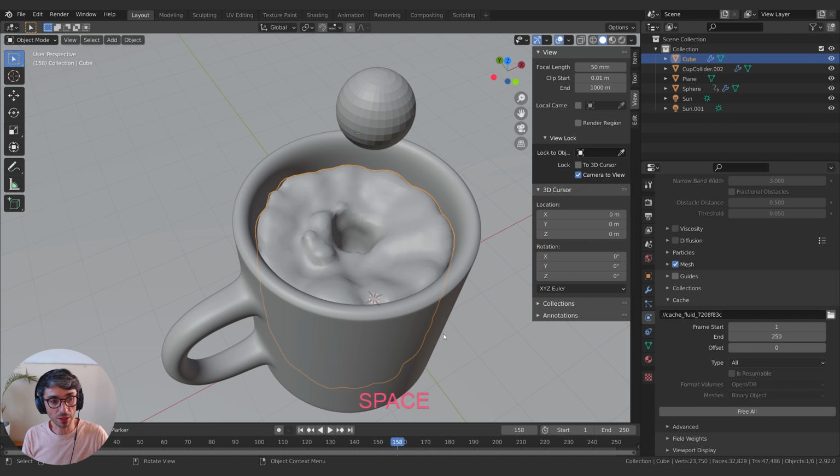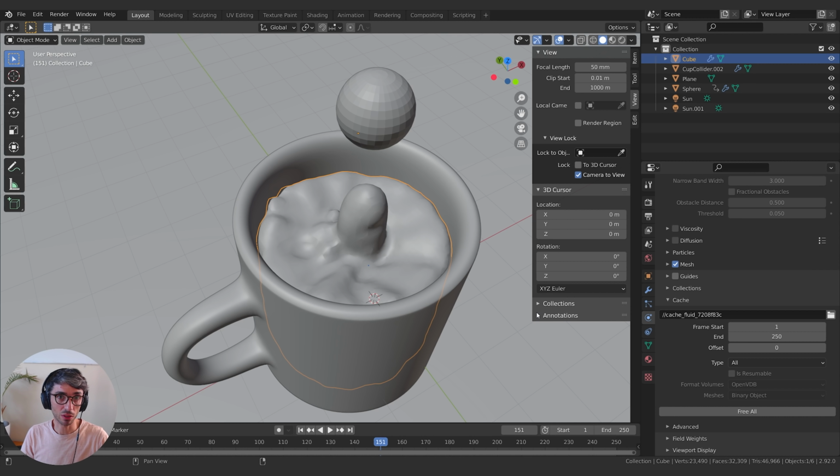Now to do my final sim, I really want to use a higher resolution. So I might even double this again and go all the way up to 128, or even 200. Depends on how fast your CPU is and how willing you are to wait for it. So the higher you go, the more realistic your fluid sim is going to work. That's pretty much it. Next thing we want to think about is, okay, how would we then texture this to make it look like milk coffee?